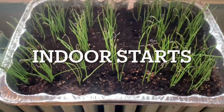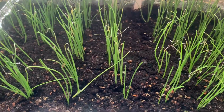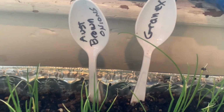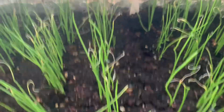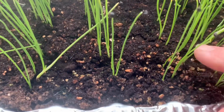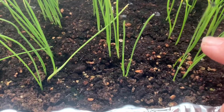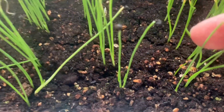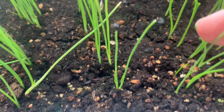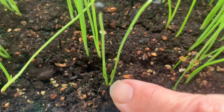So how are those onions doing that I planted on January the 14th? They are doing great. These are 2 varieties, the Granex and the Australian Brown, sown pretty tightly, and they are doing great. They have their first true leaves. Some of them have 2 true leaves popping up. You can see the first is the seed head. You can see the little seed heads on top, and then they eventually sprout additional leaves.